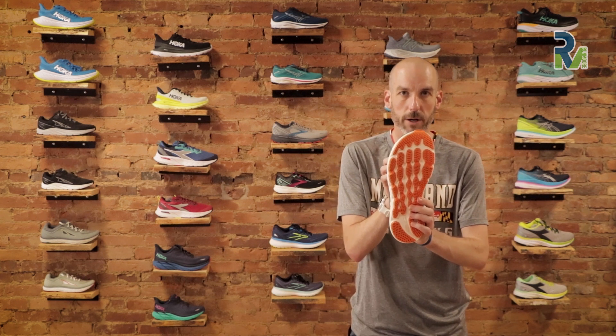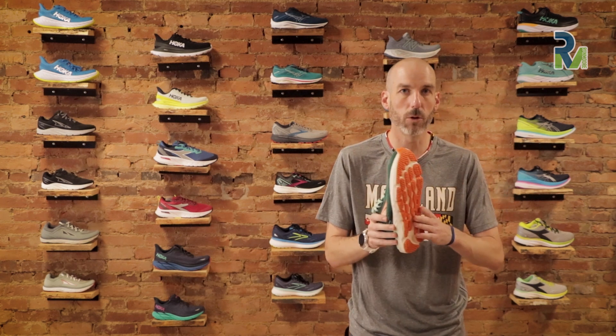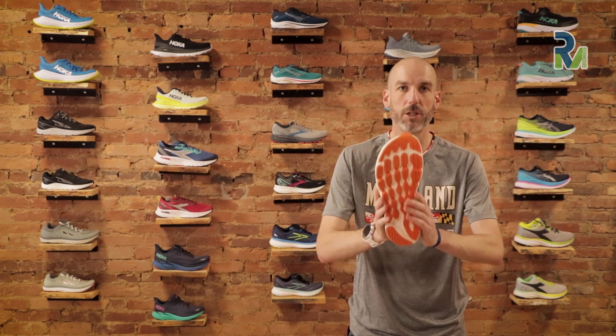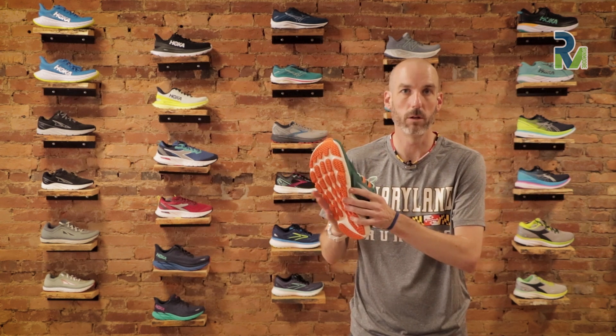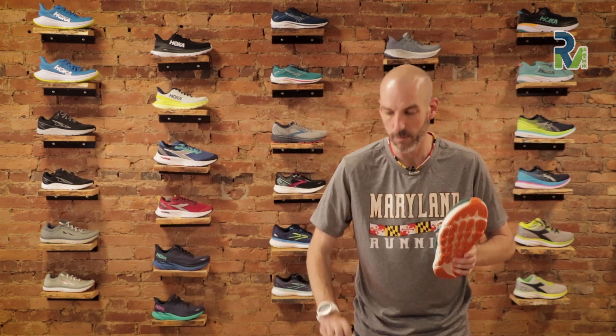It's also fitting a little bit wider. As I talked about in my Paradigm review, there are different levels of widths across the Ultra lineup. This shoe is only going to come in one width — it's going to be called the standard width. There's stuff on the slim side like the Riviera, and stuff on the wide side like a wide Torrin or Paradigm, but this is right in the middle. To me it fits wider than my old pair — and that had been a knock on the last two provisions, that they just weren't as wide as some people liked.